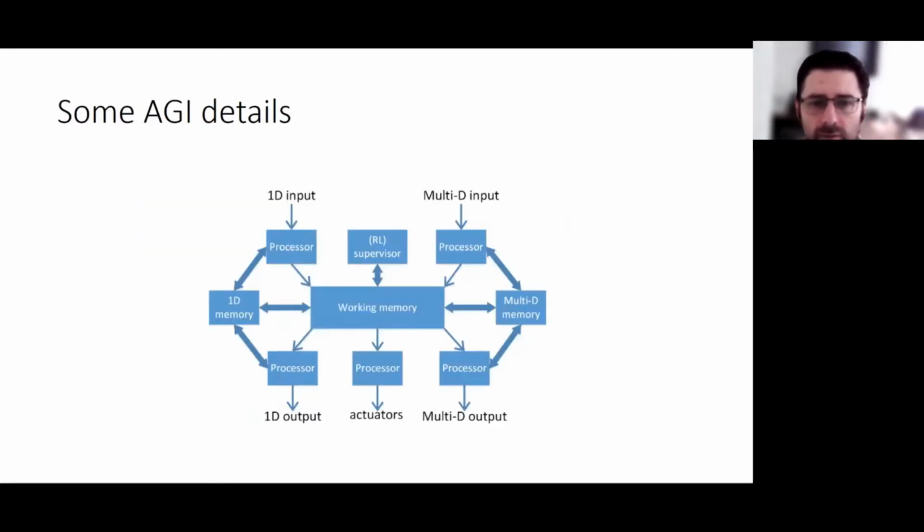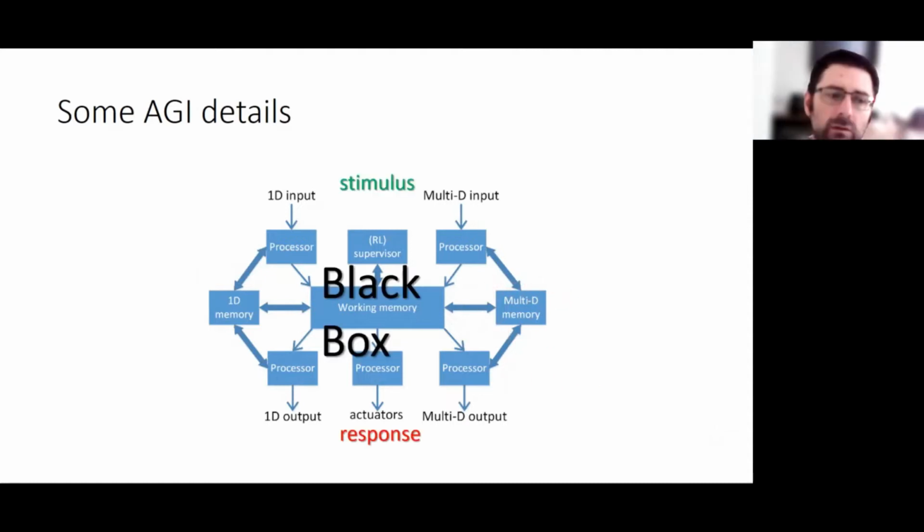Now some AGI details. This AGI model is based on global workspace theory, since here it is also based on multiple agents or components. Additionally, one-dimensional information such as language has a shared memory for input, output, and working memory, denoted as 1D memory. This is also true for the multi-dimensional information. It is also based on stimulus-response behavioral theory, which states that the mind can be communicated with, although unobservable. This is why the black box. We have a stimulus and black box, and then response.